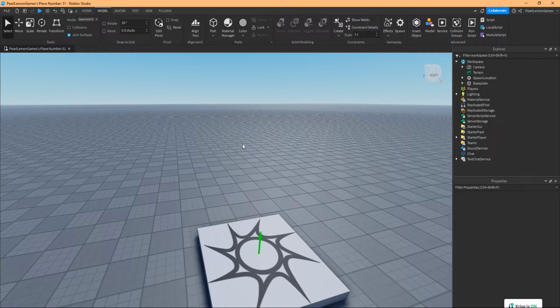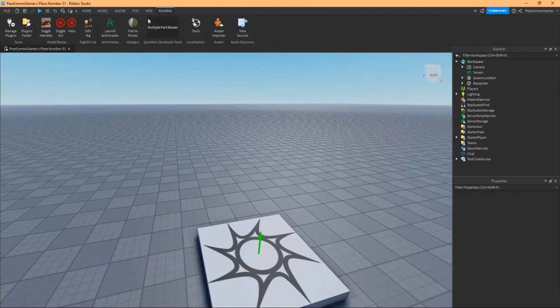And in this tutorial, I'm going to teach you how you can upload an FBX file to Roblox Studio. FBX files are mostly used for animation, when you put bones on some models to make them move. Something along those lines. So what we need to do is get the Avatar Importer plugin first.